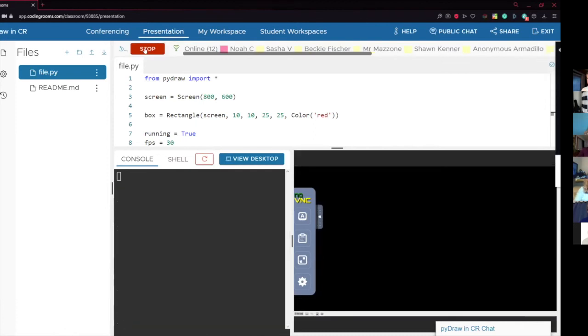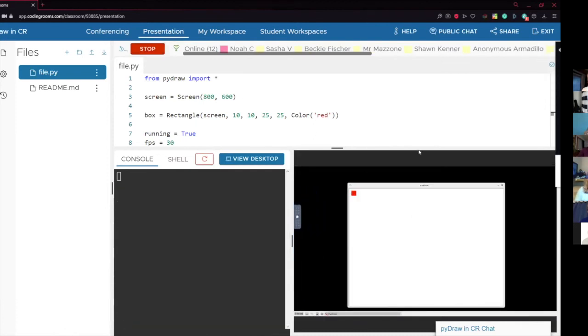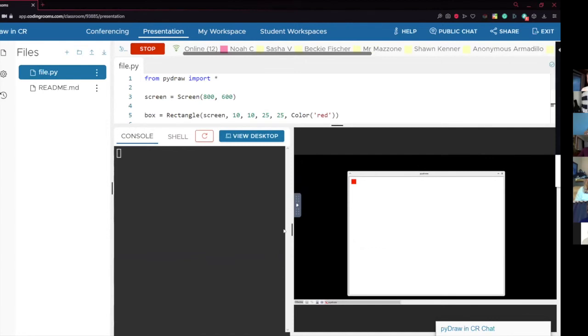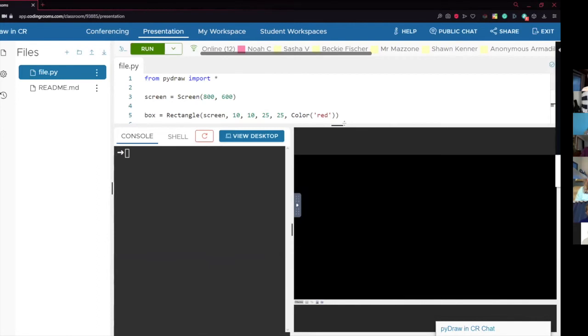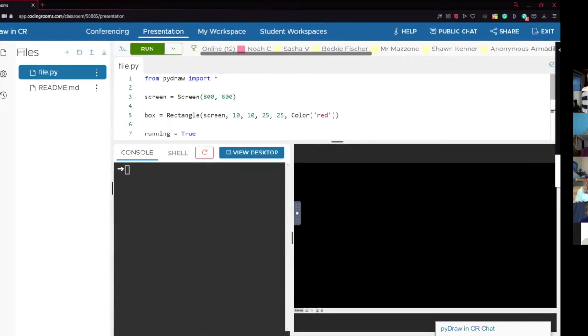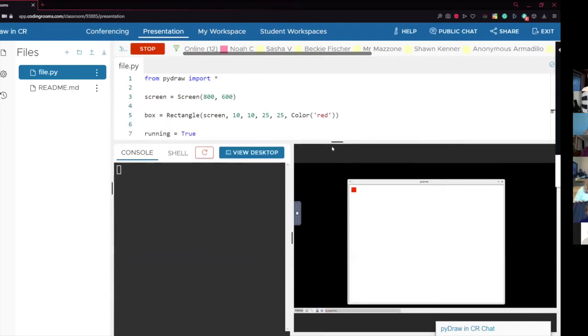So I've opened up our desktop here and I've run the file. And if you can see this, we have just our little red box sitting there. And if you're pressing start and stop again, make sure you're in your workspace. You can see that the position of the rectangle is the first two parameters that we've passed into this constructor here.